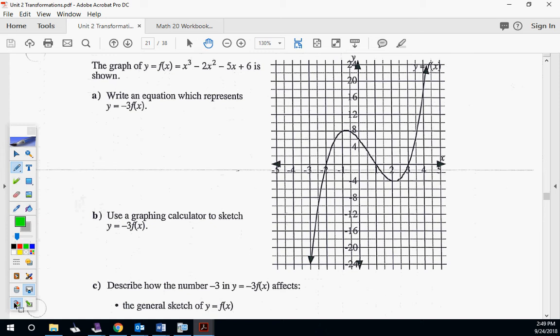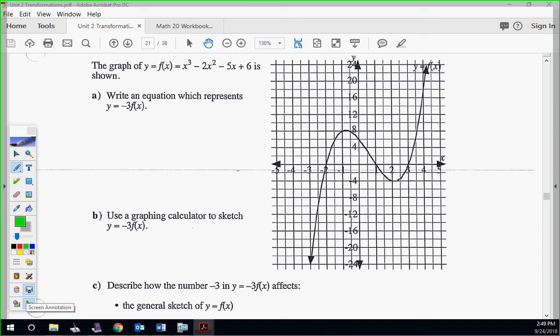Now we're looking at an actual graph. So we have, write the equation which represents -3 of that guy. So we're just going to multiply -3 to all of it. So that just is going to give me plus 6x squared plus 15x plus 6. So I do the -3 and that's what it gives me. And we're going to go ahead and skip the graph calculator part here. And we're going to start getting better at using our graphs. So if this, what type of stretch is this?